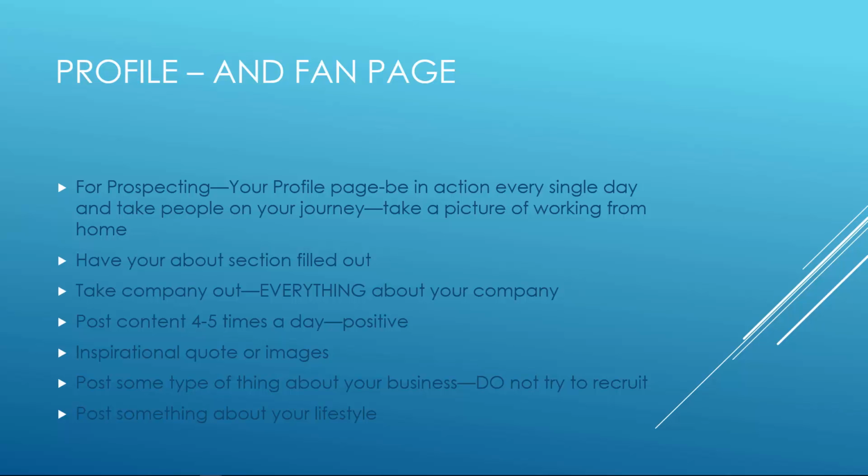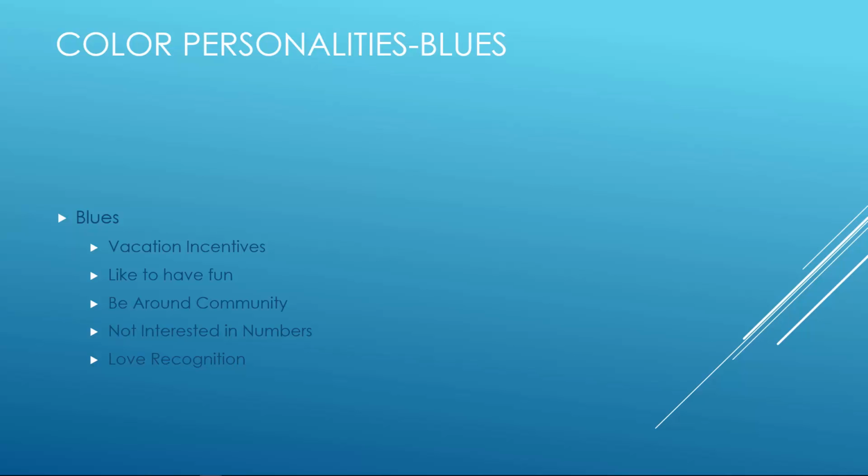So you want to take everything about your company out. Everything. You want to post content 4 to 5 times a day, positive content, inspirational quotes or images, things like that. Post some type of thing about your business, but do not try to recruit people. Okay, you want to post things about your lifestyle. And in this one here, we're going to talk about color personalities. There's certain color personalities that are out there.